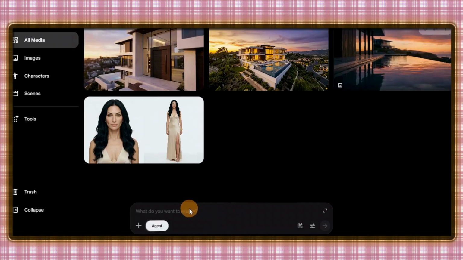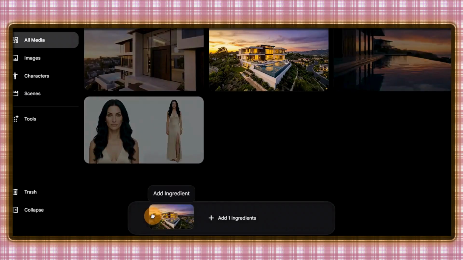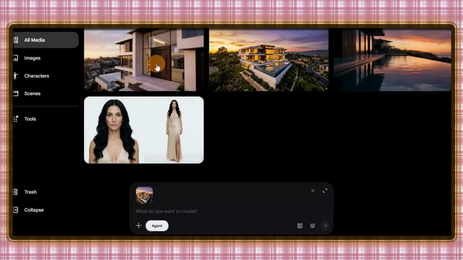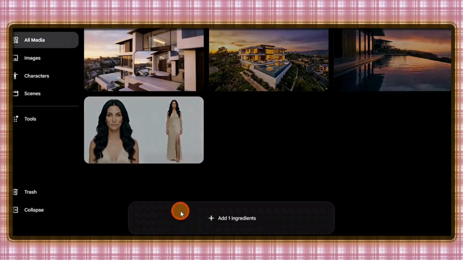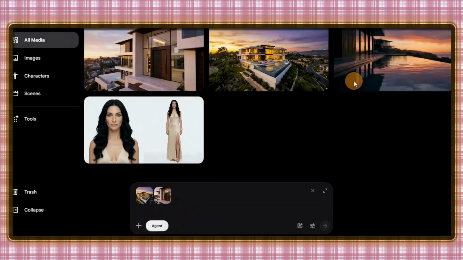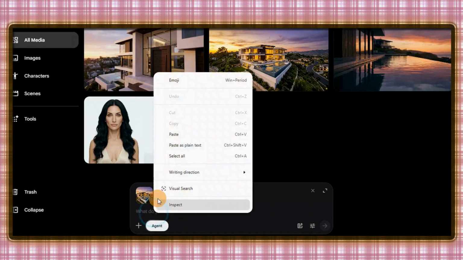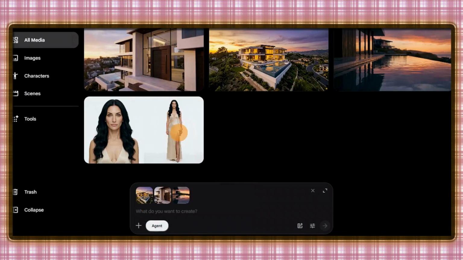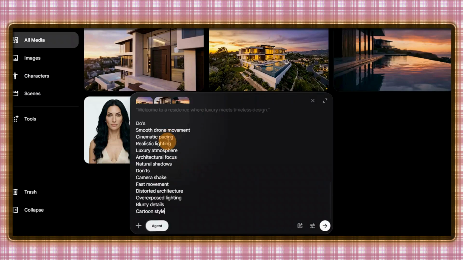Okay, so what we're gonna do now, I'm going to add these images here. I'm gonna take the first image and then add the second one and add the third one. Remember, the storyboard is created for each and every scene. It has created 3 images. So these are the first 3 images. So on here, I'm going to paste the prompt that I got from ChatGPT. This will actually explain everything.